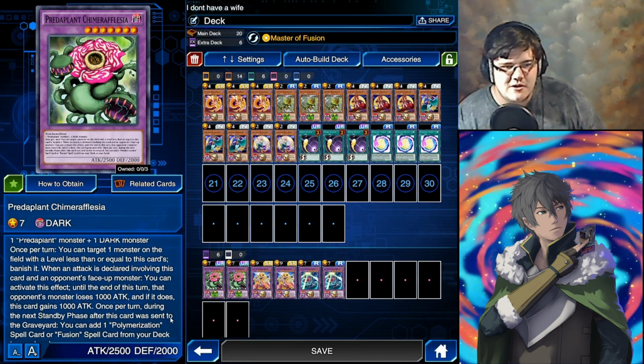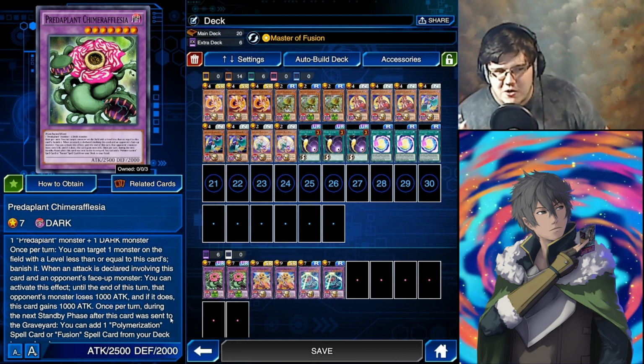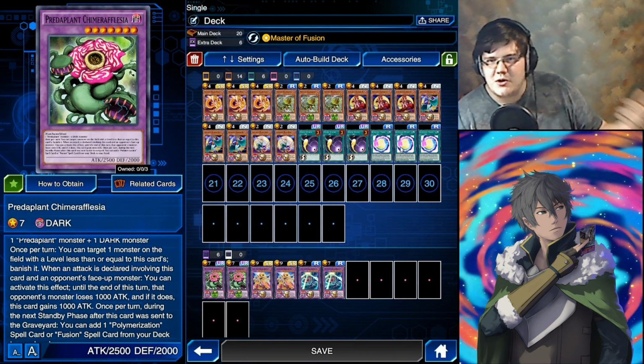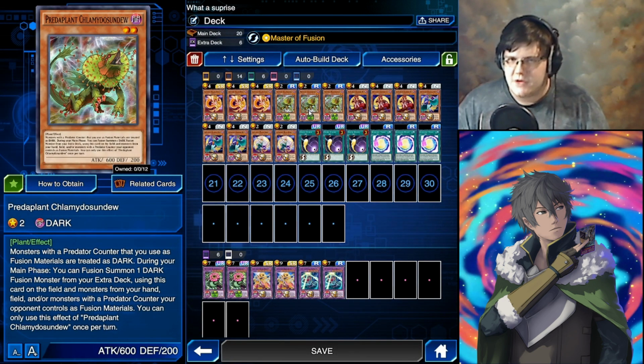Then once per turn, during your next standby phase, after this card was sent to the graveyard, you can add one Polymerization spell card or Fusion spell card from your deck to your hand. So if your Clima Felicia dies, you can then search out your Lunalight Fusion for your next turn. So the deck has synergy. These Predaplants synergize with fusion decks very well.